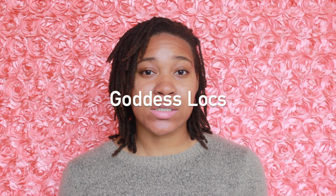The last lock type, which I would consider to still be a lock and is super popular, is goddess locks. This is for anybody who doesn't want to officially lock their real hair. It's still a way to get that lock feel and lock style. But with goddess locks, it's usually done with weave. I've seen people individually braid the hair and then wrap human hair around it in the form of a lock. I've seen goddess locks in the bohemian style, where a little bit of hair is left at the end and it's curled and it's cute. But yeah, that is another form of locks for people who don't want to start locking their real hair and just want a different feel and take on locks.